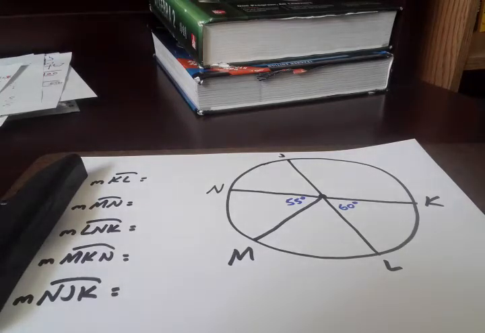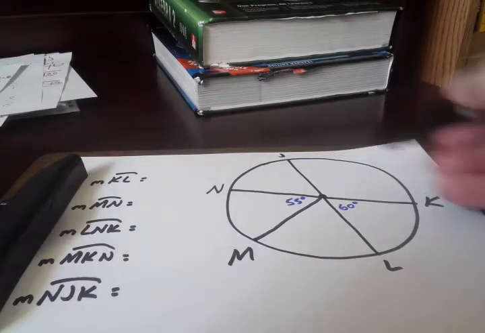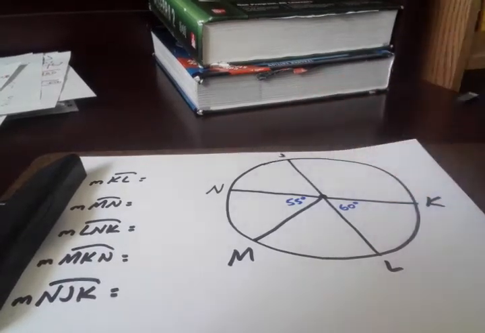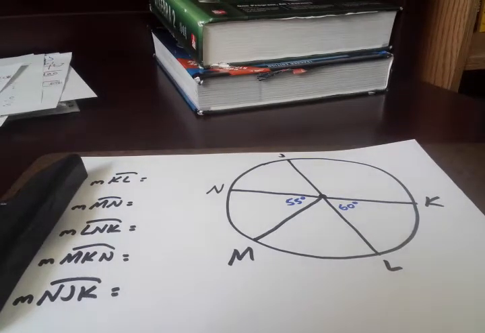Okay, so let's look in the instructions because this is important. They tell us 2 things. They say KN and JL are diameters. So KN is this line here, and JL is this line. All right, so what does a diameter mean in terms of the circle? Well, we know it goes through the circle, touches both sides and touches the center. But I'm talking more in terms of degrees. So we need this to solve the problem.